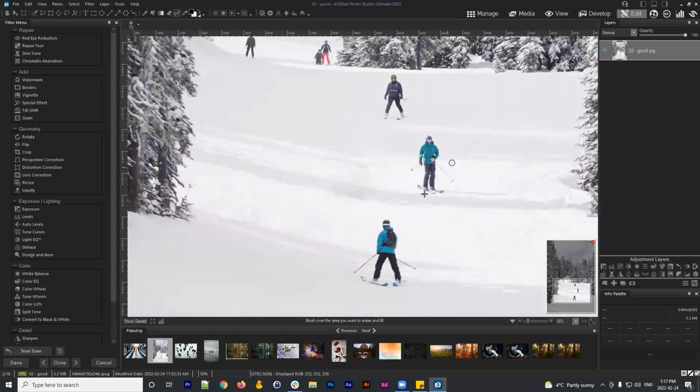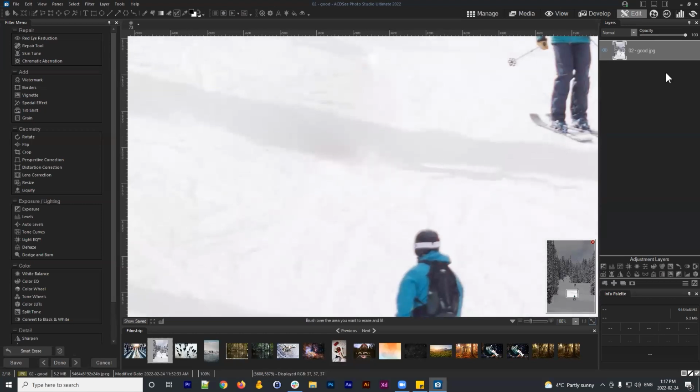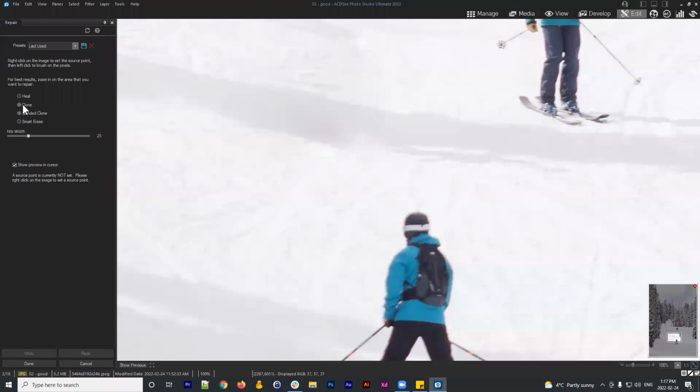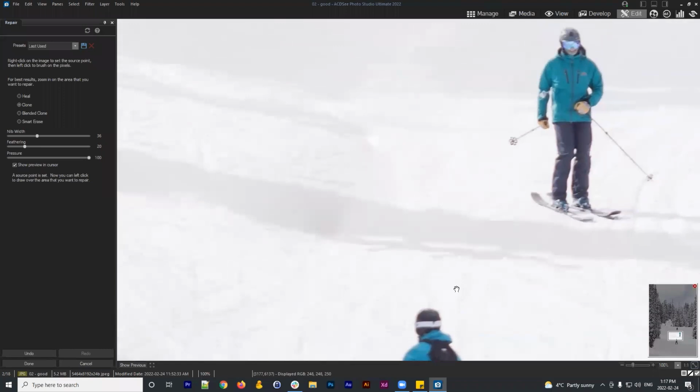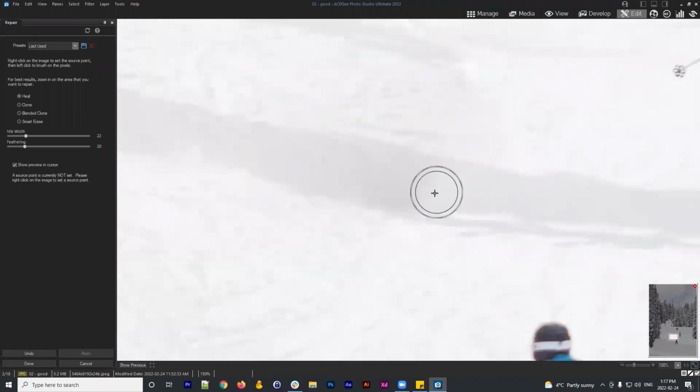So this would be a good example of something that, and then you have this area right here, which we can clean up because it's a bit soft. So we would just go into something like the repair tool. In this case, what we might want to do is straight up clone an element. So we can clone an element. Let's see here, maybe take something like this and just add it to that area. And maybe what we can do is use the heal tool to just soften this slightly right there.